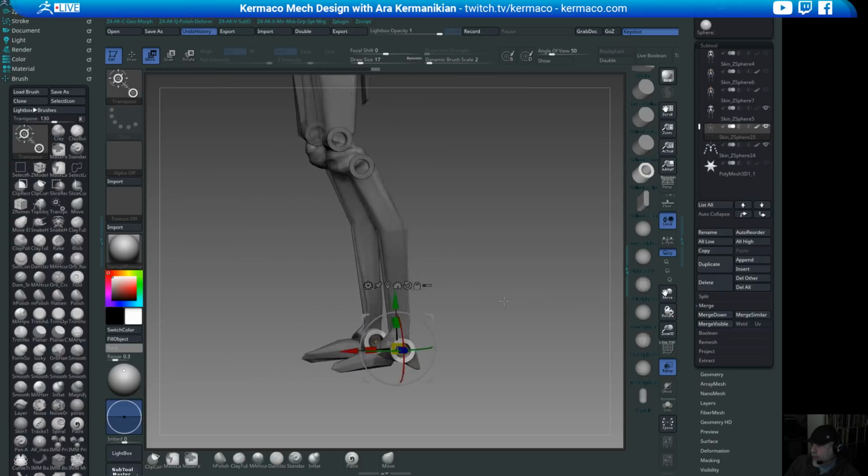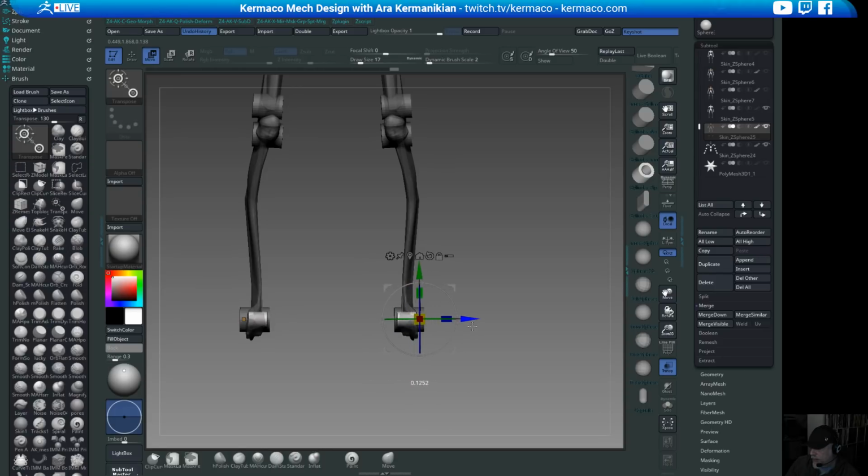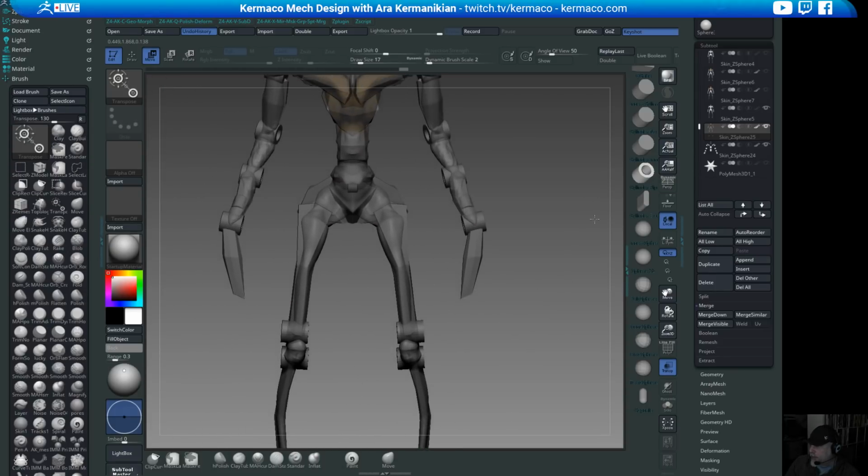All right, so now we've got these hinges over here for the foot, and then for the foot roll here, I'm also going to go ahead and double up the hinges on the feet, and maybe not have one be so big here, and just maybe have another one kind of over here. So that's kind of looking good.